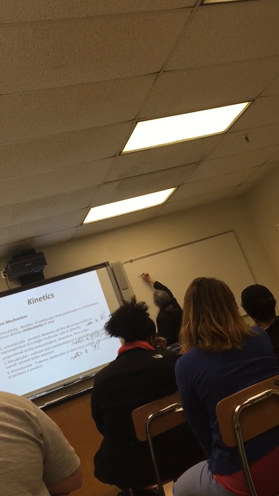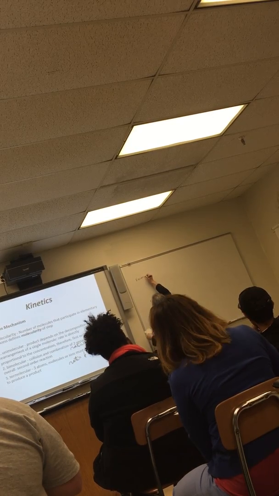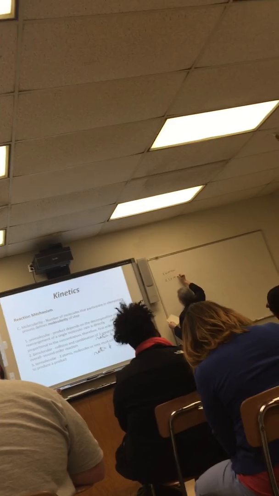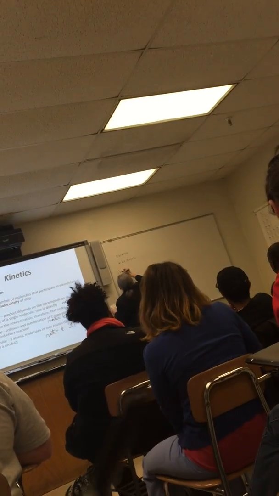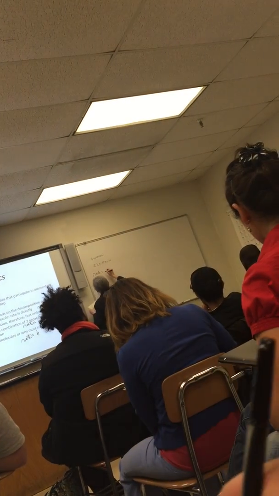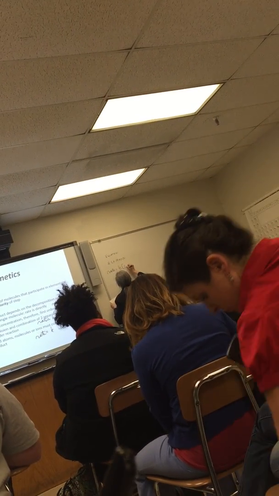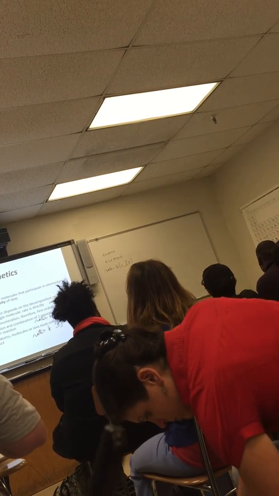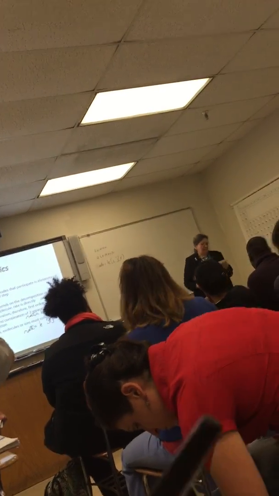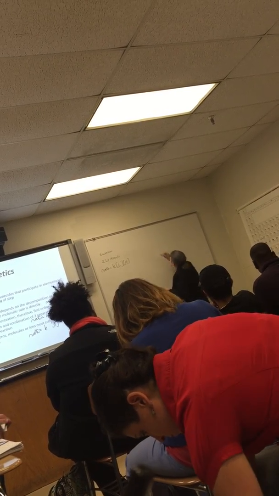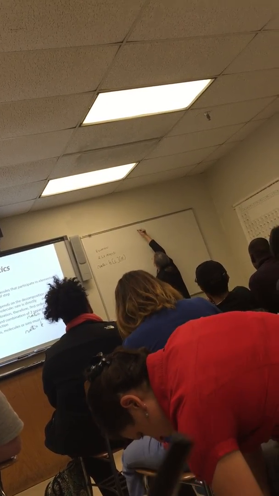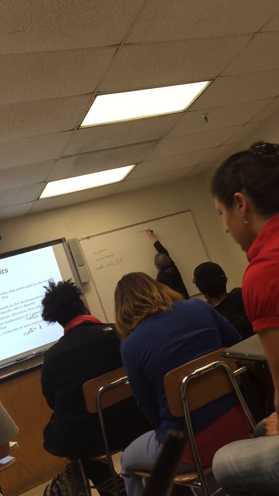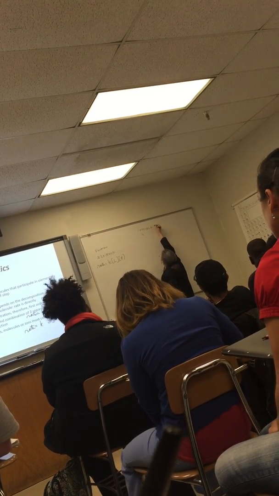You're going to get 2 pieces of data. The overall equation is 2L plus M gives you N. And the rate expression for this reaction is rate equals a constant times L times M. So therefore, it should be first order with respect to L and first order with respect to M. And you've got a bunch of steps. So here are your possible steps, and you're going to have to figure out the mechanism for this reaction.